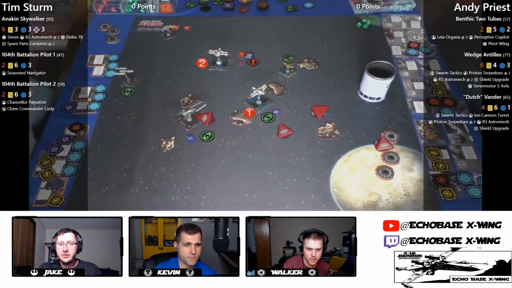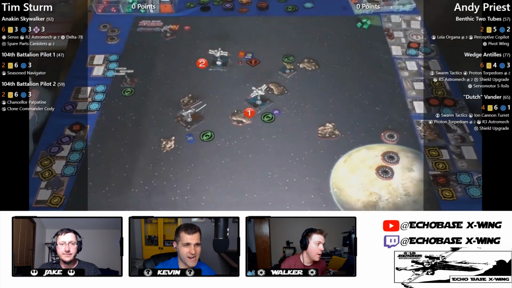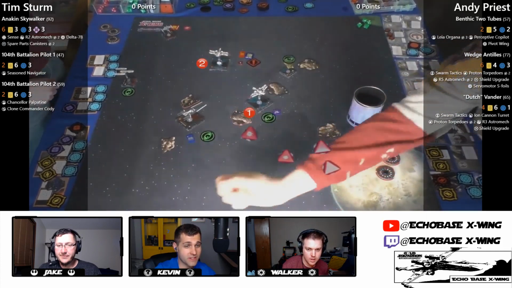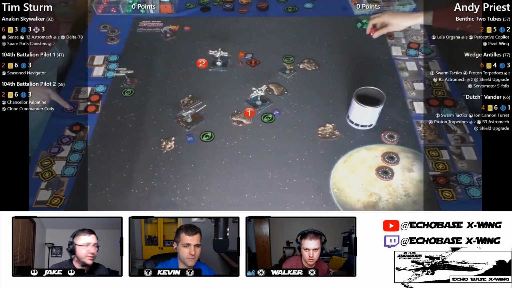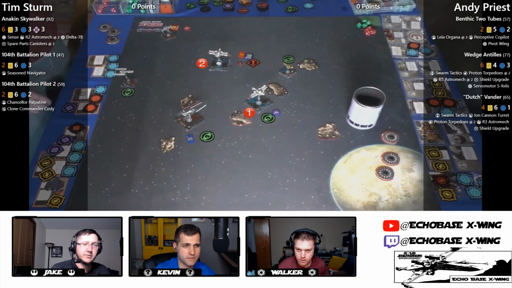But Wedge had some pretty good dice, if he would have had a focus token. But he didn't. So he did hit, shoot, crit a torpedo then. Okay, so he turned into a crit. And that was on number 2. Number 2, and he gets no dice back because Wedge. Yep.